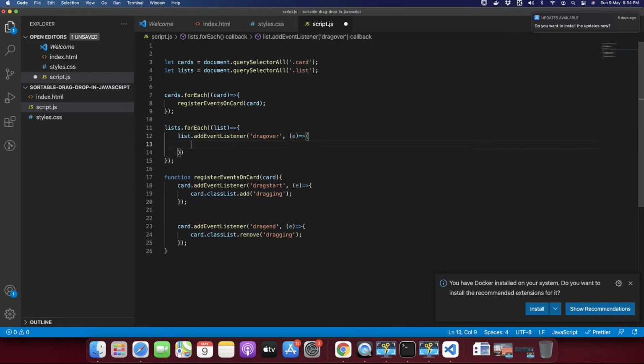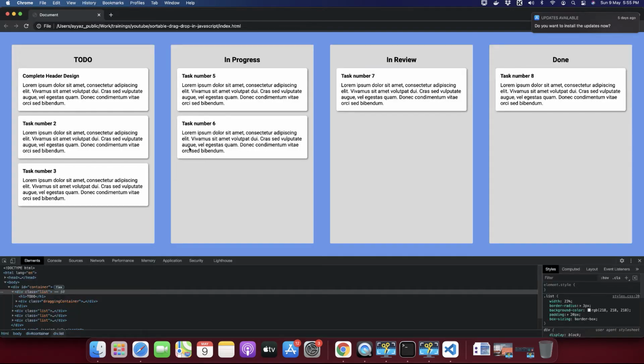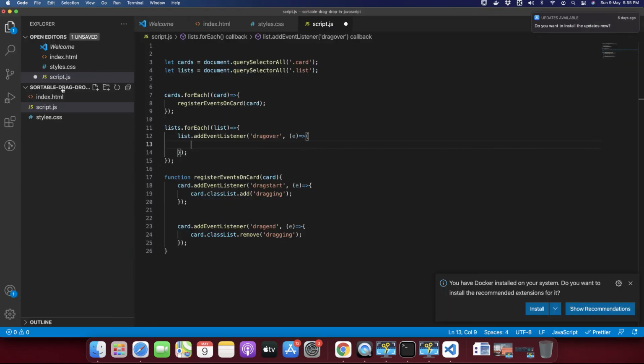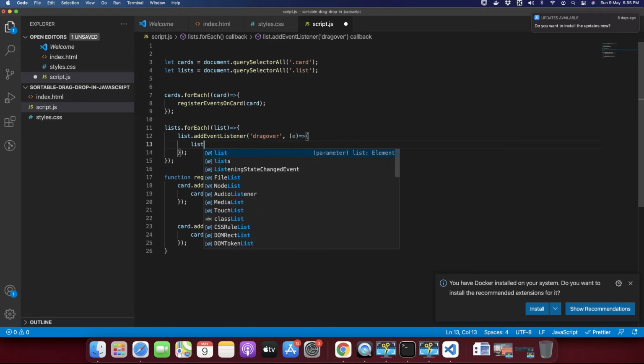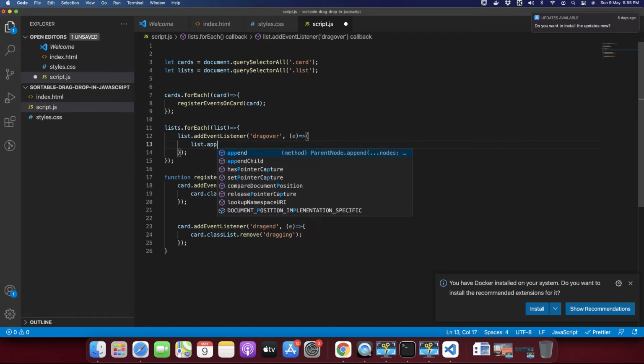So for now, before going to the complex direction, I will just show you how to append it whenever you drag it there. So to append it, list dot appendChild, and we need the element that is being dragged.